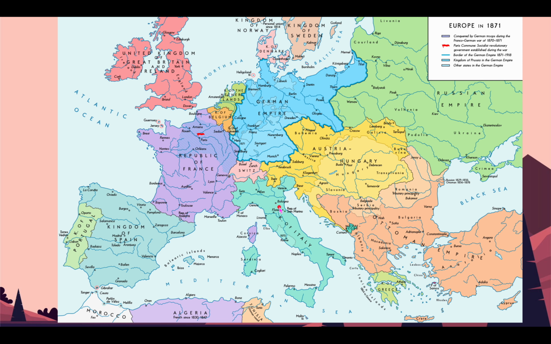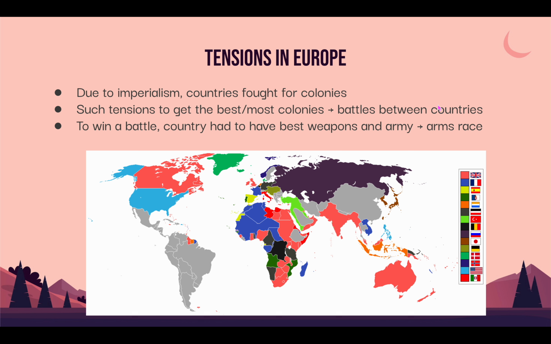Belgium, Netherlands, Switzerland, Italy, of course. Italy doesn't change too much. We also have Austria-Hungary, the German Empire, and the Ottoman Empire, which we will talk about in a few slides from now. We'll also talk about the Balkans, which is down over here by Greece. And then we also have the Russian Empire, which we will talk about because we're talking about the Russian Revolution in a few lessons.